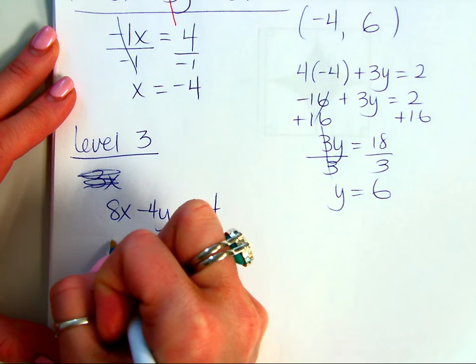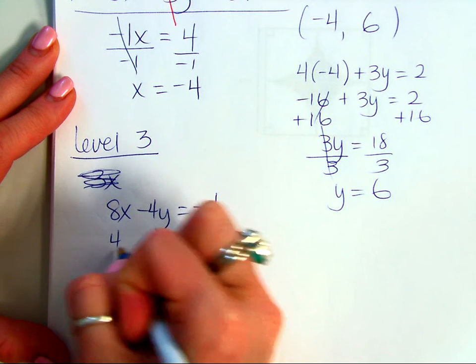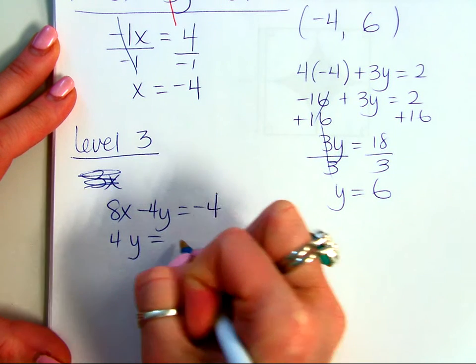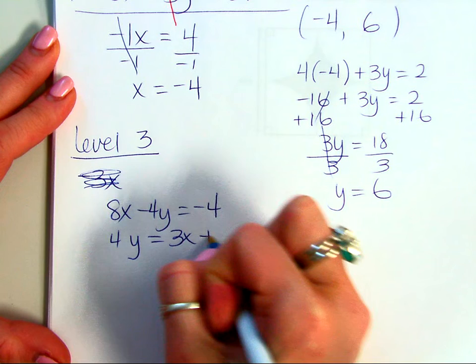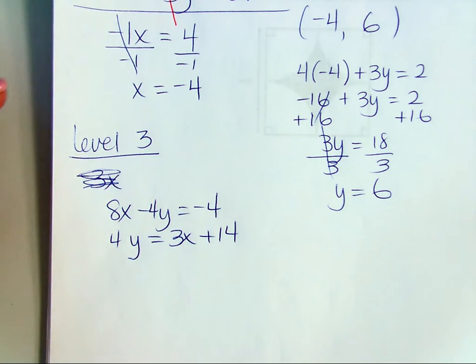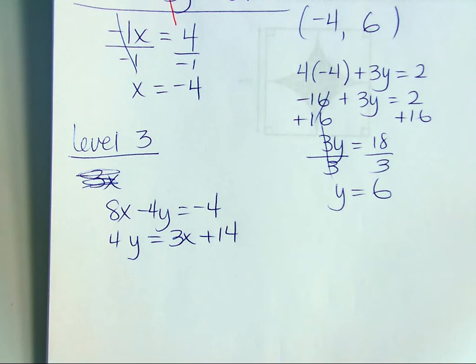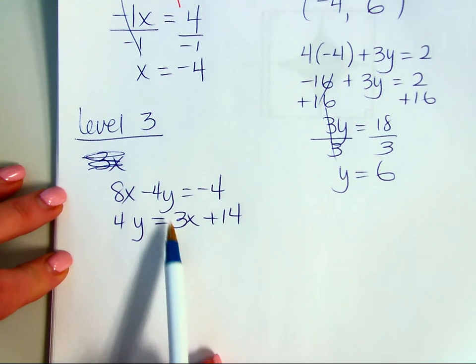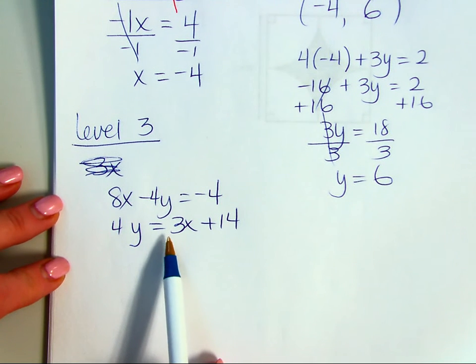And then, okay. So right off the bat, you notice something's not right. What's off? Yeah, they're not in the same form. This one's okay, but this pesky little 3x is not where it belongs, right?